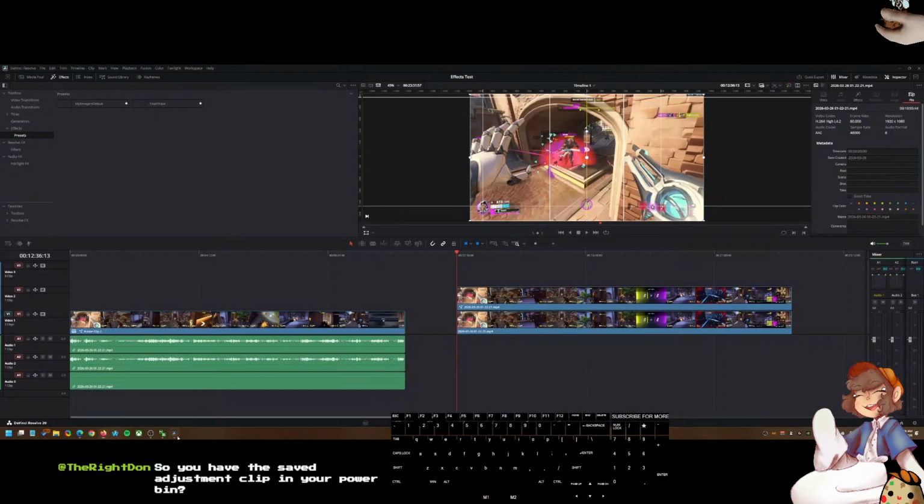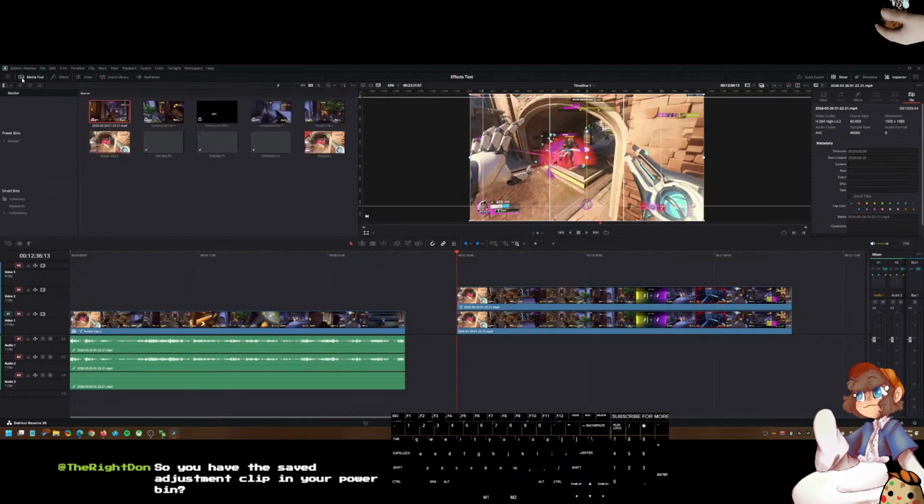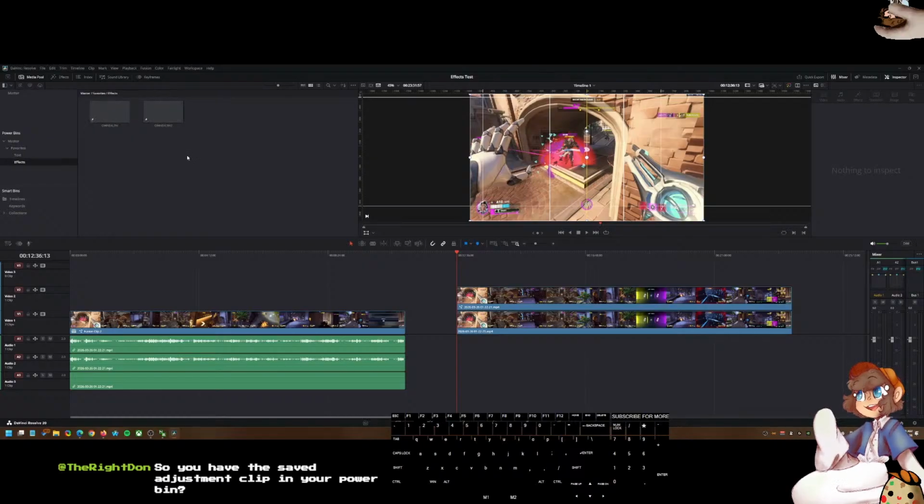What's the issue though? The adjustment clip is phenomenal. I love how easy it is to make it, to use it. The issue is that if I'm wanting to use it in my application, from what I was researching, it's always going to affect every layer beneath it unless you say otherwise, right? I technically still do have it in my power bin. I thought that the adjustment layer would not quite work for what I want because I only want it to affect one layer of my footage and then have it on top, right?